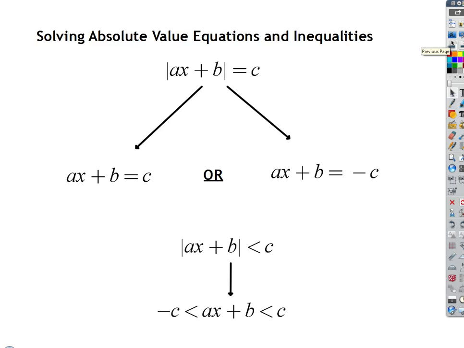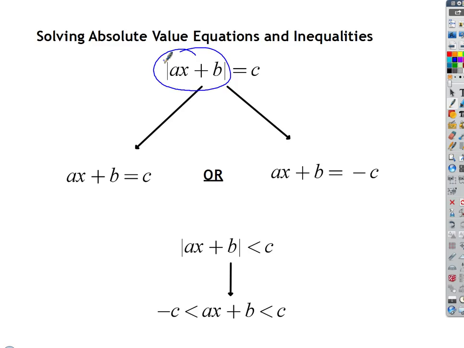So let's review very briefly what we talked about earlier this week, late last week. We already talked about what we do when we want to solve an absolute value equation. Remember what our strategy was. There's really two parts to this. We've got to get the absolute value bars by themselves on one side of the equation, and then those are equal to some number. When I get it to this point, that's as far as I can go with absolute values, and I have to make a trade. I'm going to trade one absolute value equation for two regular equations.